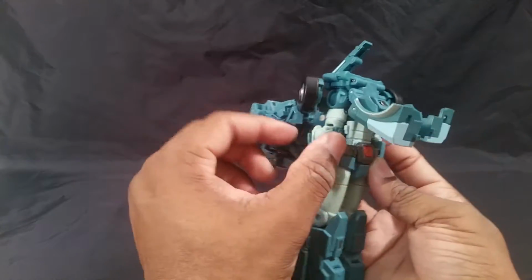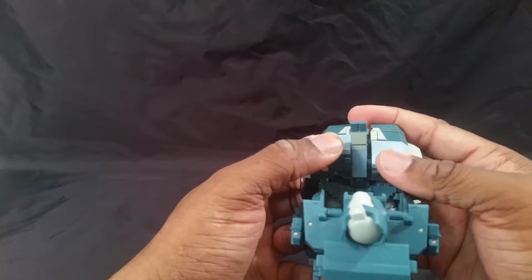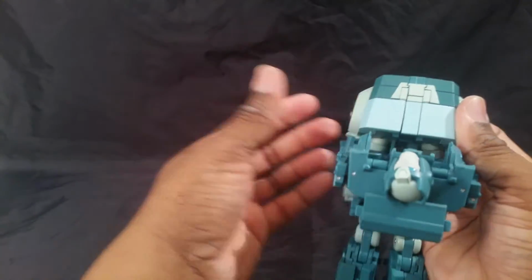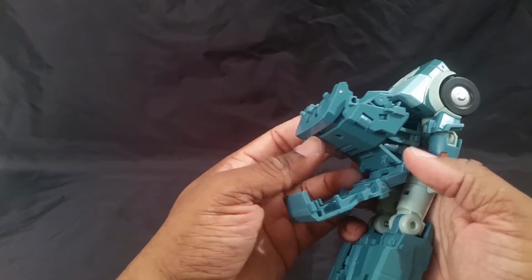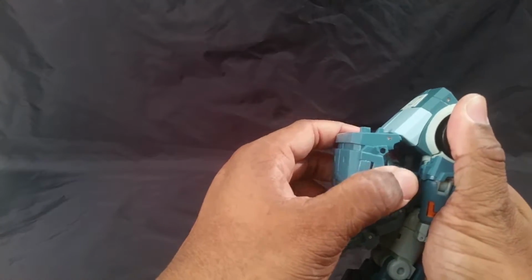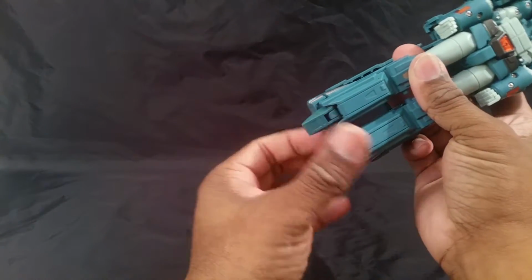Now rotate these wheels up here and come around here and try to bring this up to match with this piece up here. So it's like you have to bring it up, start working things into place, and that will go into place right there. Fold the head in. If you don't want his face showing right there, you can rotate the head backwards. So there you go. Now start bringing this down like this, and we can push that into place. Okay, rotate that.